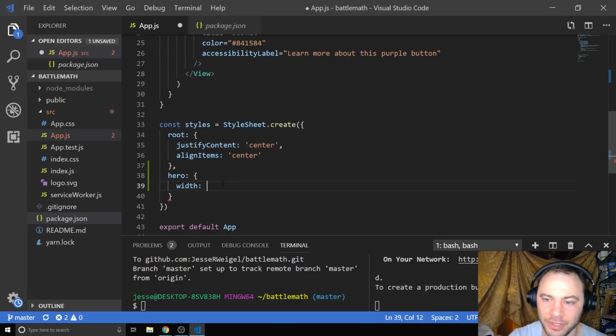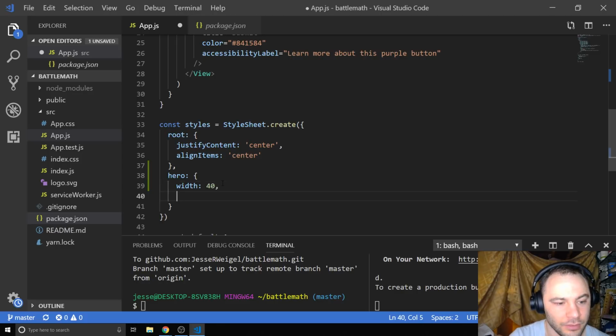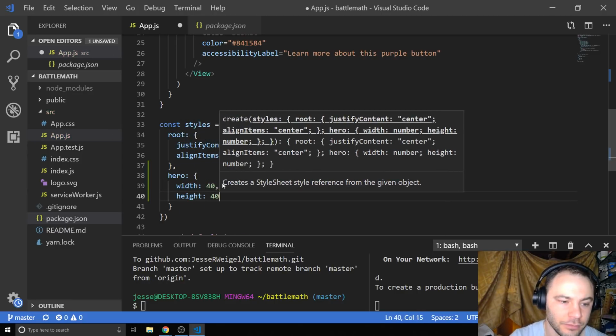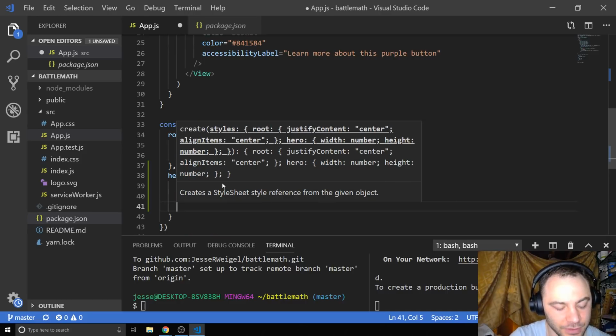So we don't say pixels or EM or whatever. It's just flat out a number. So for now, let's keep things small. Let's just say width 40 and height 40. So we're going to keep them at this point just squares, really basic.